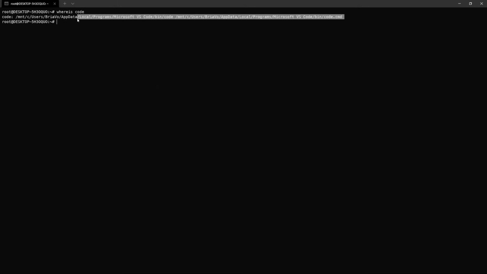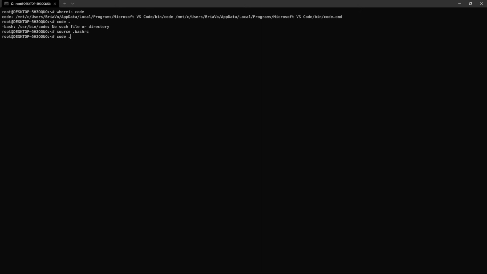And so let's see, if we type where is code, you can see that now it's updated. So it's no longer located in the user bin. It's now both on my C drive, right? My mount C drive. And so if I say code dot, okay, as you can see, it's still trying to look for it. And that's because it hasn't updated its path. So I think if we type source bashrc, does that exist? That does exist. And then if I try code dot again, okay, I think I just had to restart it.